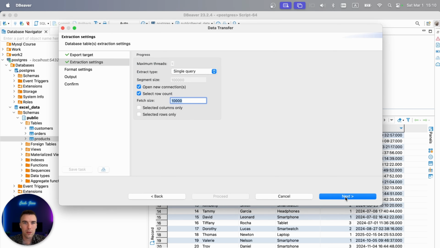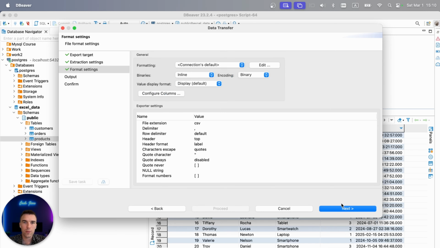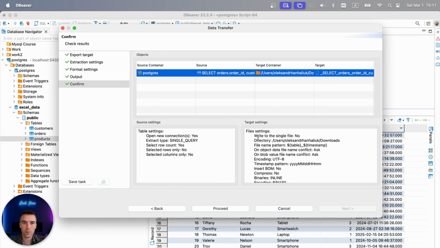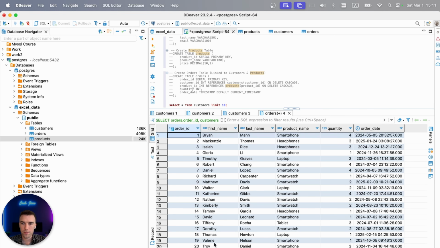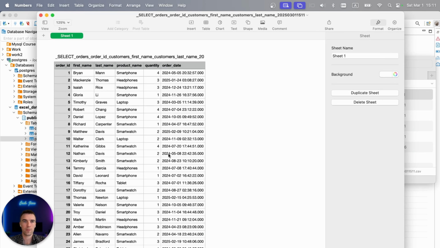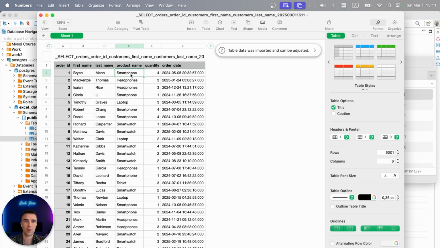Let's try again. And the export succeeded. Let's see what we get. And here it is. As you can see, we have customers, we have product name, and we have order data like order ID, quantity, and order date.